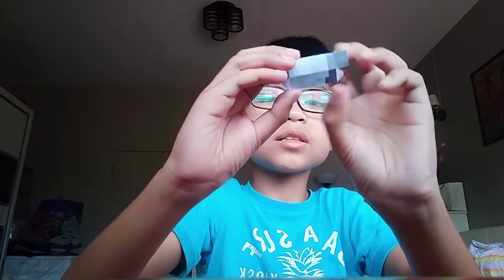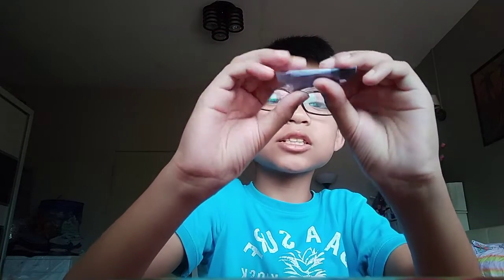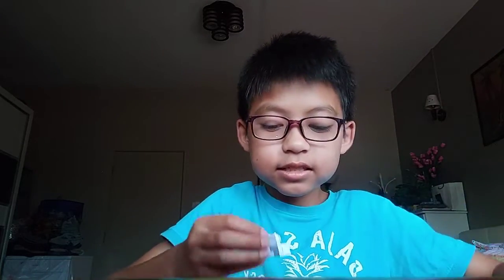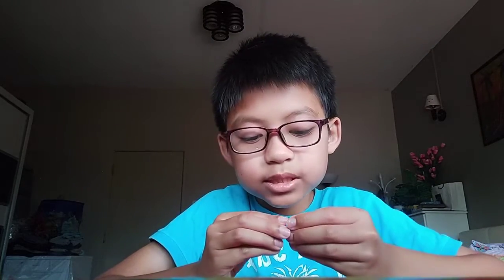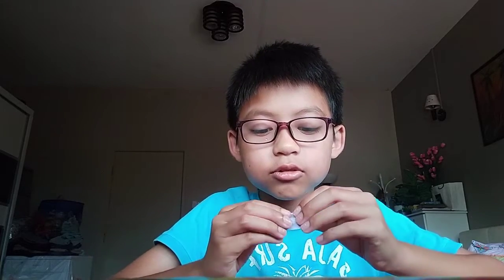My glue is a bit very sticky. It's like straight away stick. It's like a super glue, but it's a glue stick. Look at that. And it smells like, I don't know, but it's glue. I think it's meant to smell like glue, because it's glue. Okay.